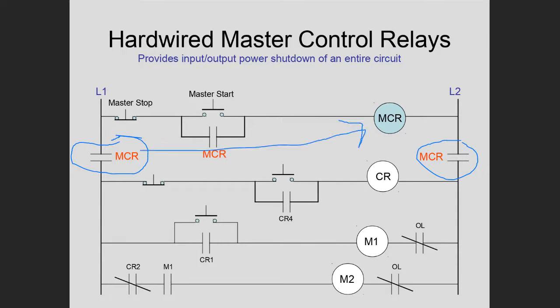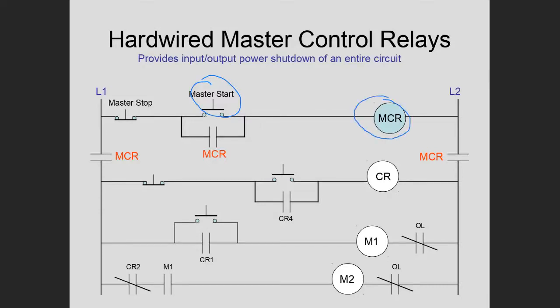the MCR. So basically the way this works is that when you press this button right here, that start switch, you activate this coil, the MCR. There's a latching, a seal-in contact here. So when you release this button, then this coil is latched on. And when this coil is on, basically you connect. Now remember, this L1 and L2 represents your power. These are your power, we'll call them power lines, line 1 and line 2.